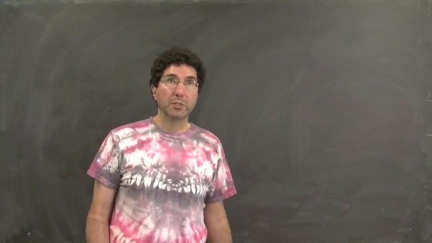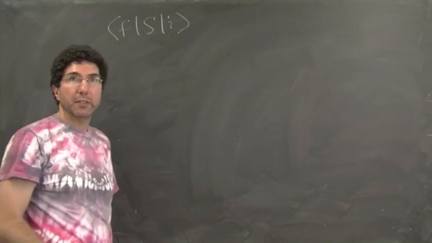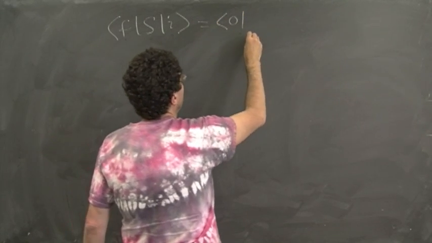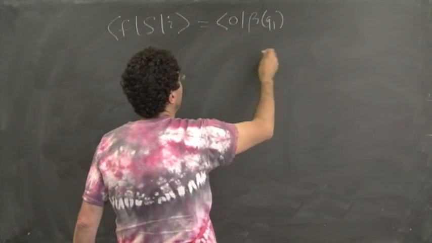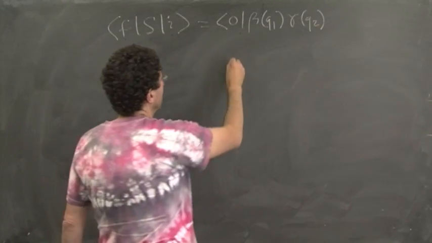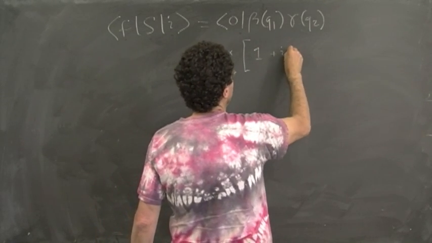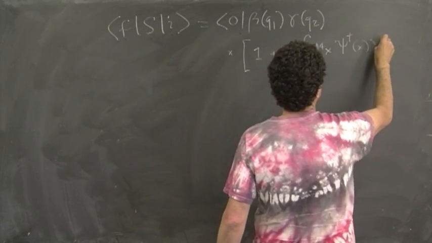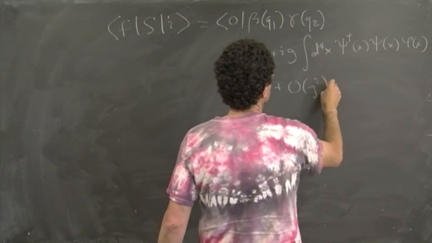What we're supposed to compute is the matrix element of the S matrix between the initial and final states. So the final state is gotten by acting with a beta dagger, so that becomes a beta when we put it on this side, and a gamma with momenta Q1 and Q2. Then we're supposed to be inserting this S matrix, which starts off as 1, plus iG, then we have this d4x, we have this interaction term, psi dagger, psi, and phi. And then of course we have higher order terms in G.